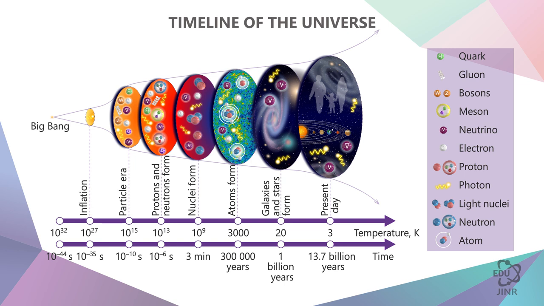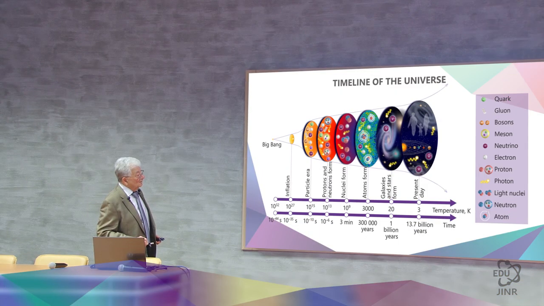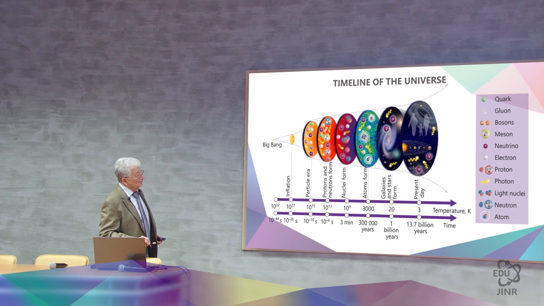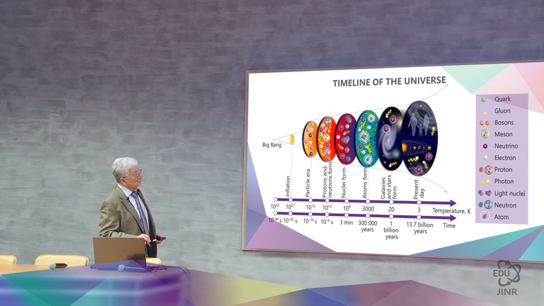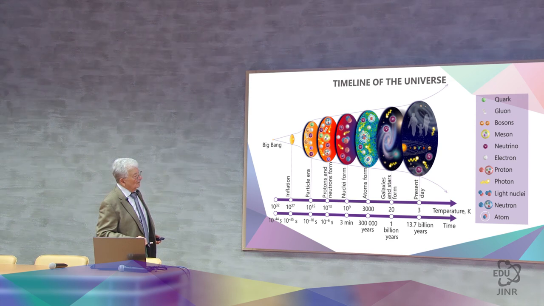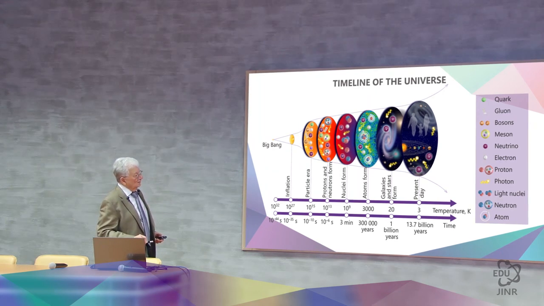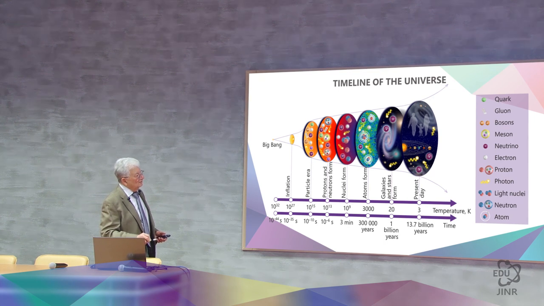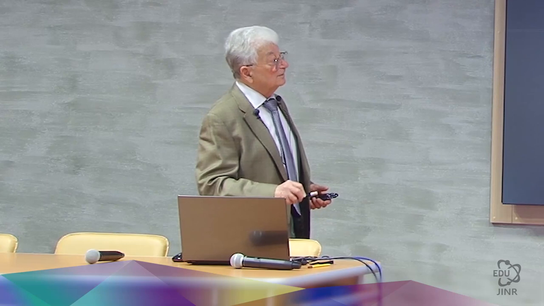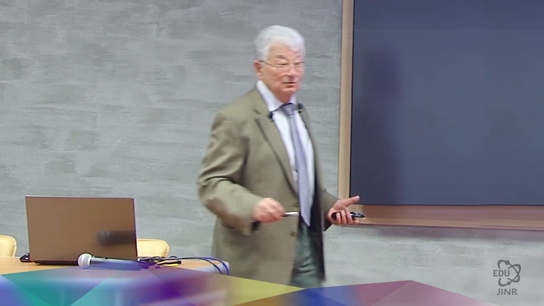We also understand that at another point or moment in time after 400,000 years had passed, atoms began to form, and that these atoms are still around us in the present day. But these were light atoms, also known as relic radiation, as it is remnant radiation from an early stage of the Universe.